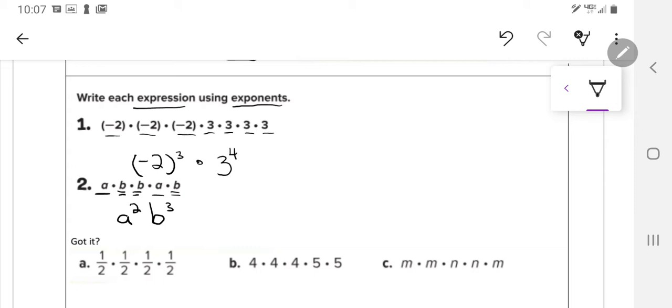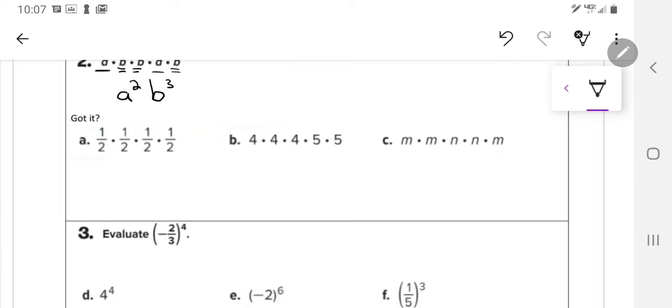Now try these got its. Why don't you go ahead and pause, try these got its, and then check and see how you're doing. All right, really pause. Pause and do them, and then come back and check your work. So for part A, what is the factor that's used repeatedly? It is 1/2. So that's going to be our base. Now it's important with fractions to put that whole fraction in parentheses. If you didn't do that, fix that now. And then the exponent goes outside of those parentheses.